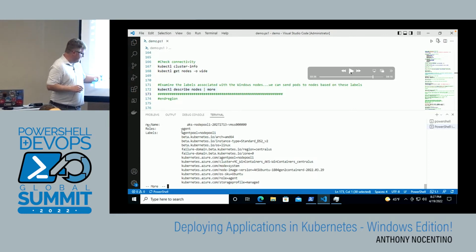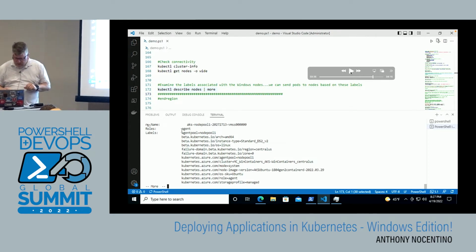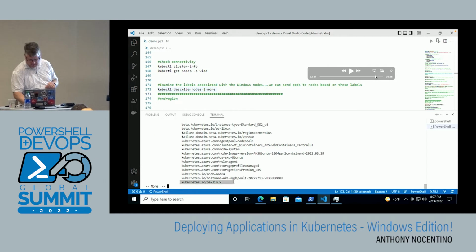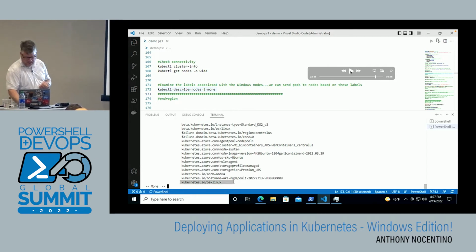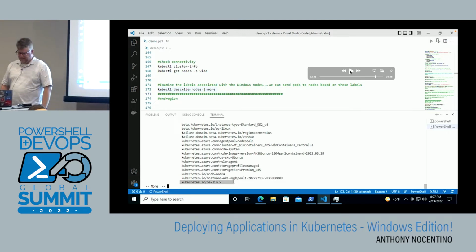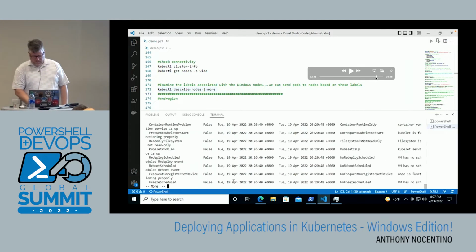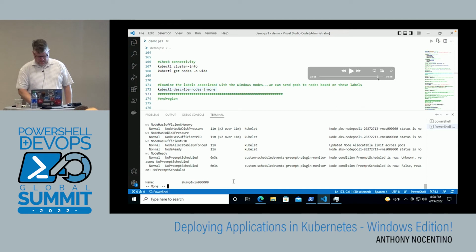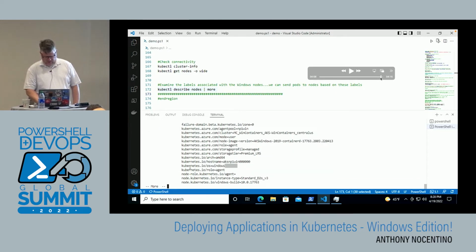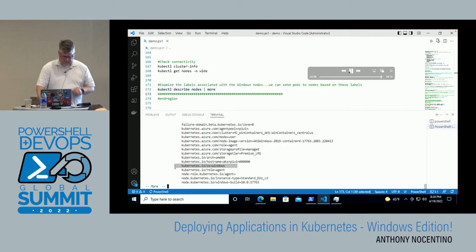But the most important thing to this conversation is going to be a little bit lower in the output. I'm going to go down to right there. OS type here is Linux, so OS equals Linux is what we have at the bottom there, all right? Let's move forward and look at a Windows node, which will be right here. So there is one of the Windows nodes. If I go down a little bit further, we can see OS equals Windows, right?